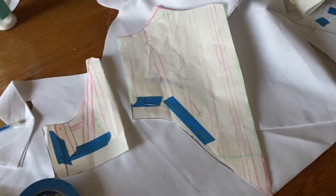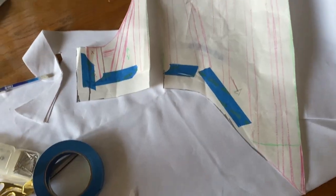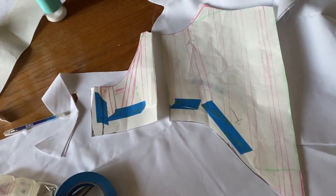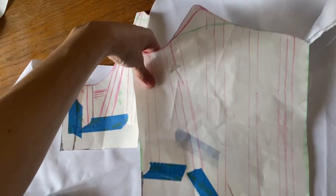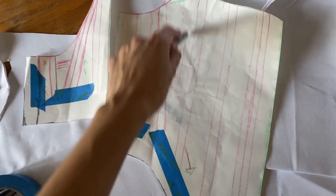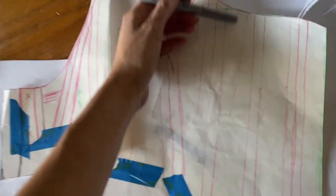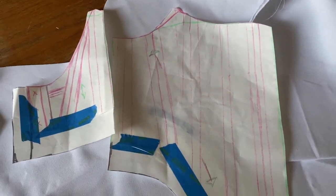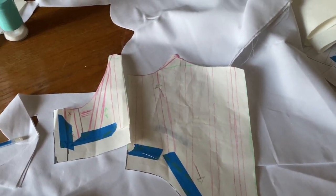Okay, so my first version was too short in the waist. I mean, I'm really tall, almost 6 feet tall, so I kind of expected that I was going to need to extend it down a little farther. And I do feel like, because I'm adding in the push-up thing, I'm going to need to add in one of the bust gussets, probably this one. So I might do that and then see how that goes. And other than that, generally I liked the shape.